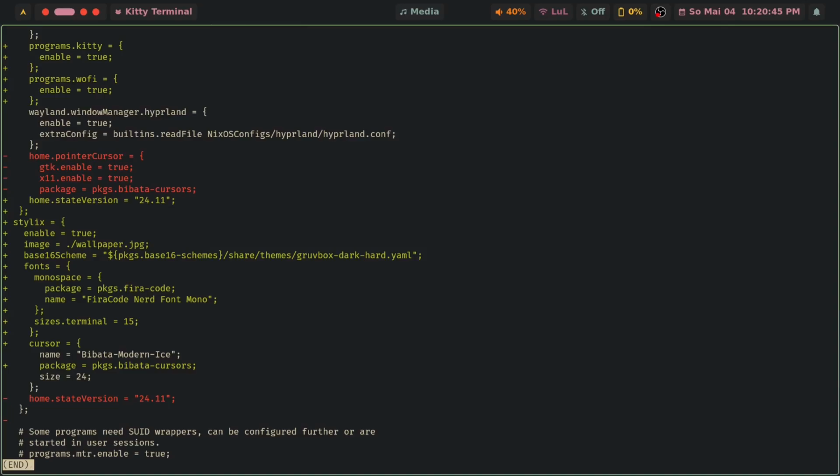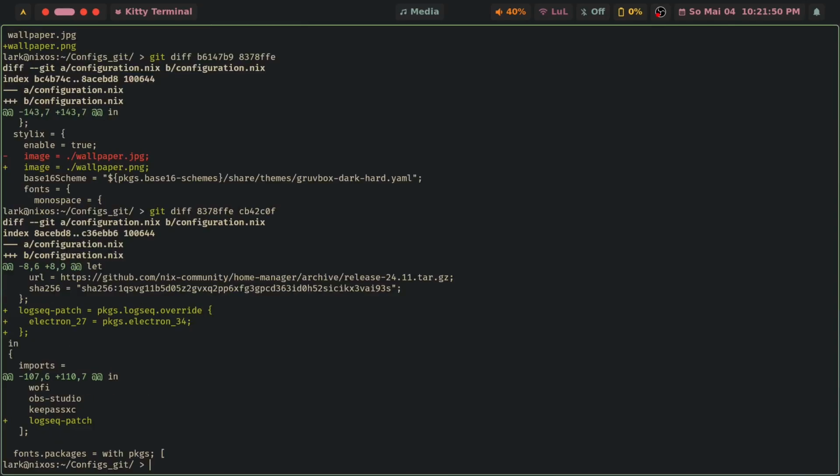I then added another program called Logseq, which is just a program to manage notes. It's basically a knowledge base. One thing to note about Logseq is that the current version is using an outdated version of Electron, so you have to kind of patch it yourself. The NixOS wiki explains very nicely how to do this. It's just replacing the outdated Electron version with a newer version and then installing this patched version to the system. Some people tested it and it seems to work, so that's what I did as well.